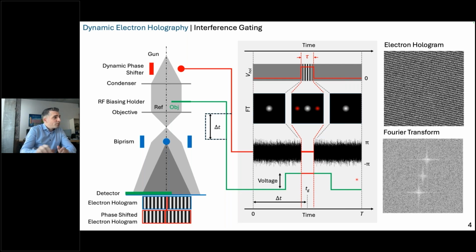Maybe one or two words about this dynamic phase shifting device. It always sounds very fancy when people tell you we use this and that. In a TEM, everything is producing phase shifts. So if you want to introduce a small amount of phase shift to, for instance, destroy the interference pattern, it is rather easy. You just look for an aperture holder which you are not using, and then, you need to drill a hole, and you can glue a cable in and just use the open end of the cable. Basically that is everything you need.